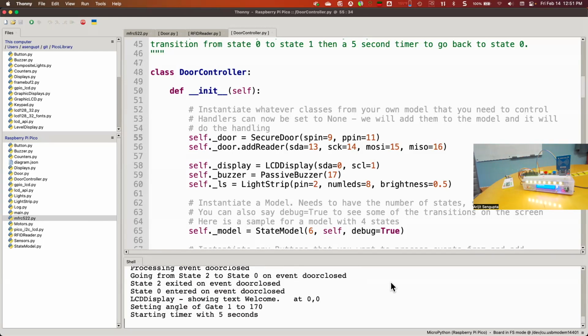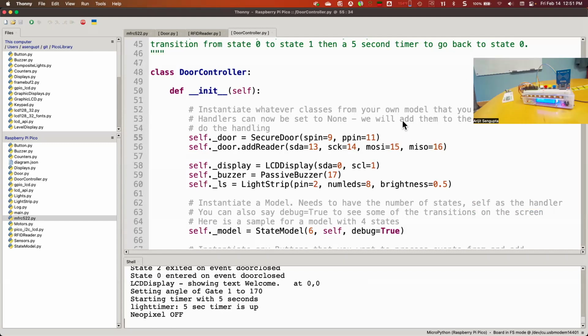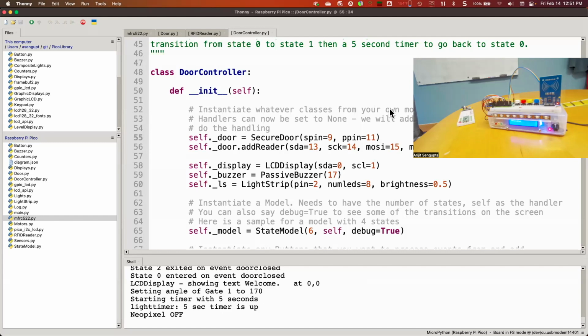So now you see how we can change the functionality using completely different hardware with just a few lines of code because of object-oriented design. And that's essentially the utility of object-oriented design. This is why we are trying to learn object-oriented design, even in the context of a Raspberry Pi Pico, which is such a simple platform.